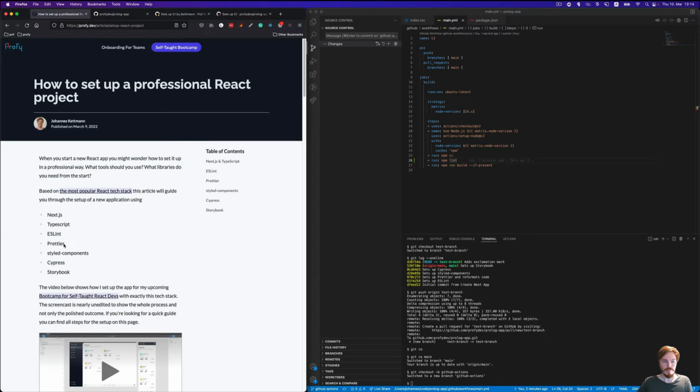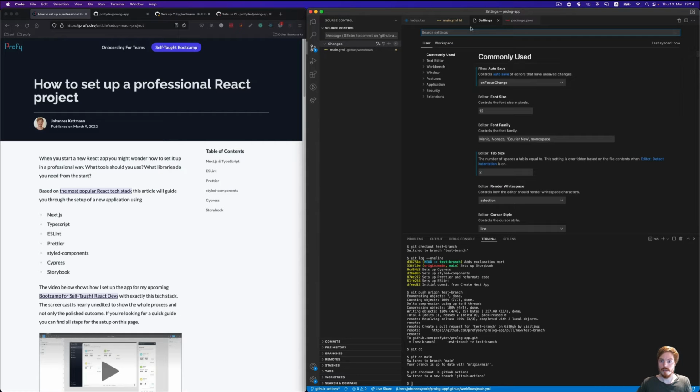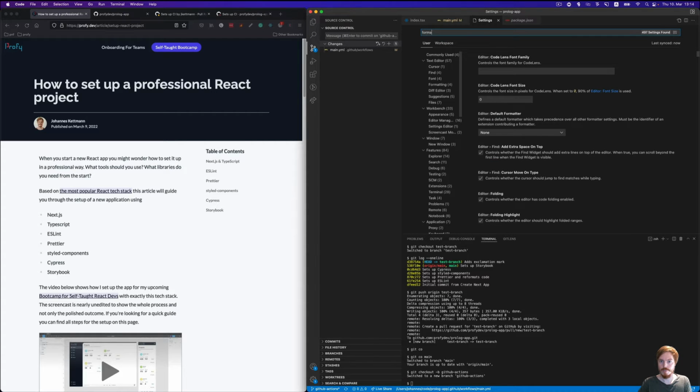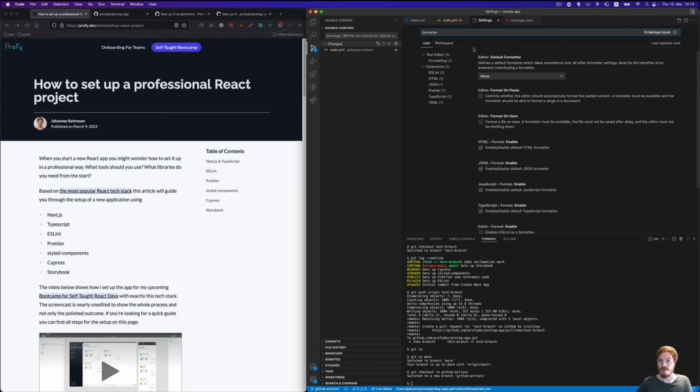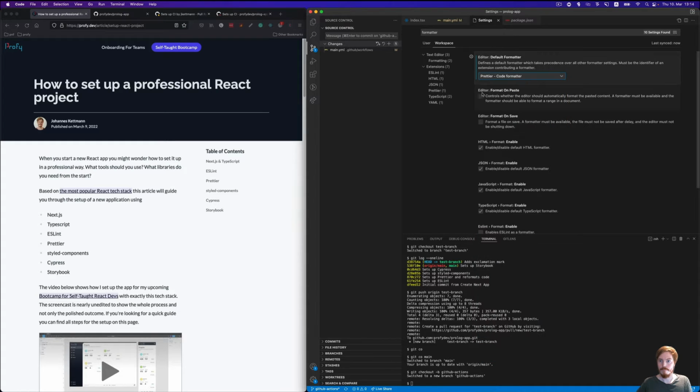Prettier also, I have it enabled here in the settings to format on autosave. It was enabled at least. Let's enable it again. Prettier and format on save.